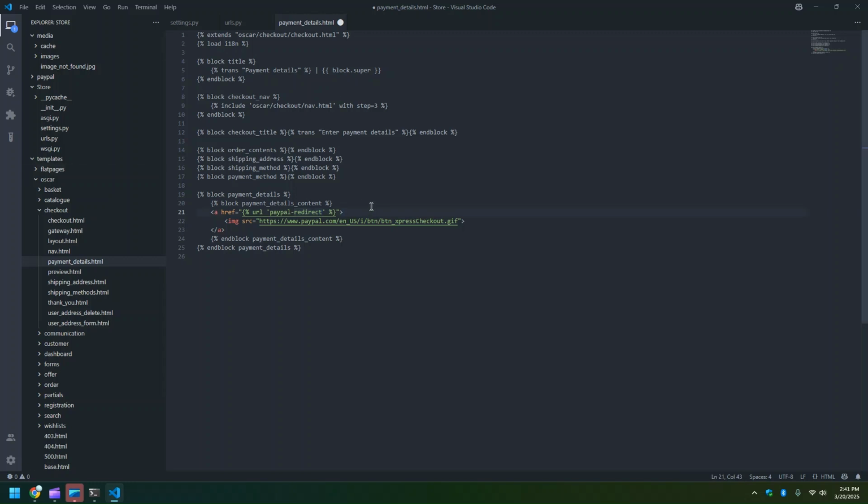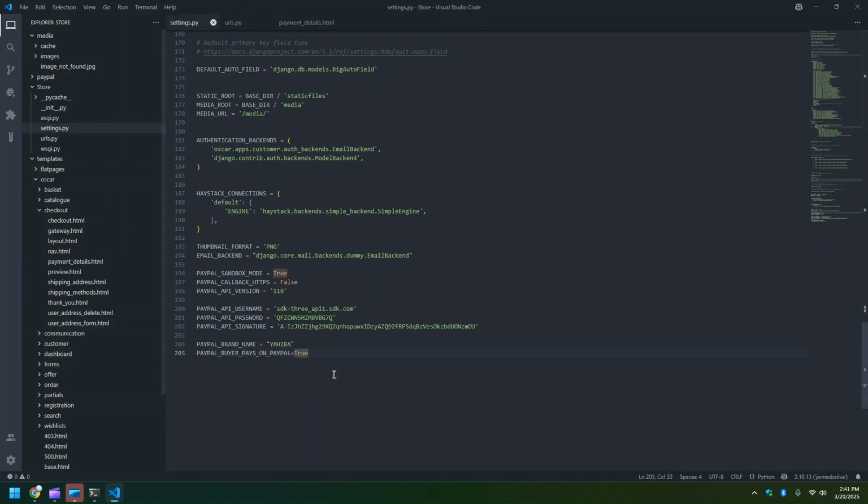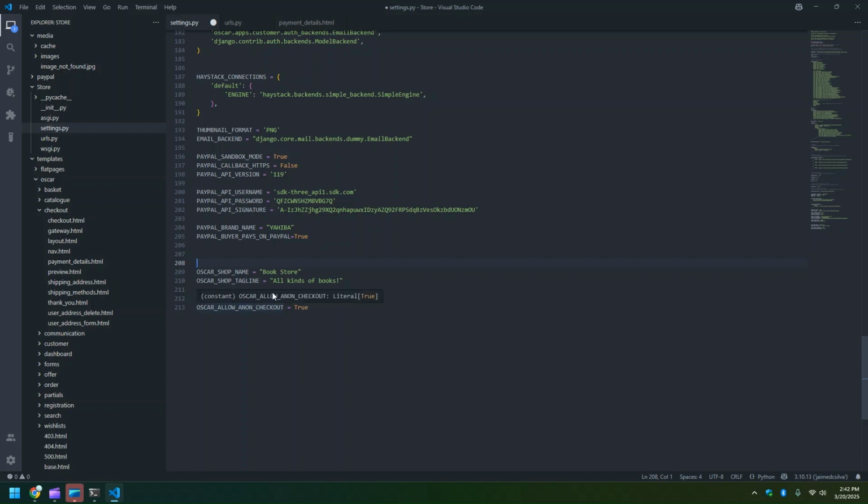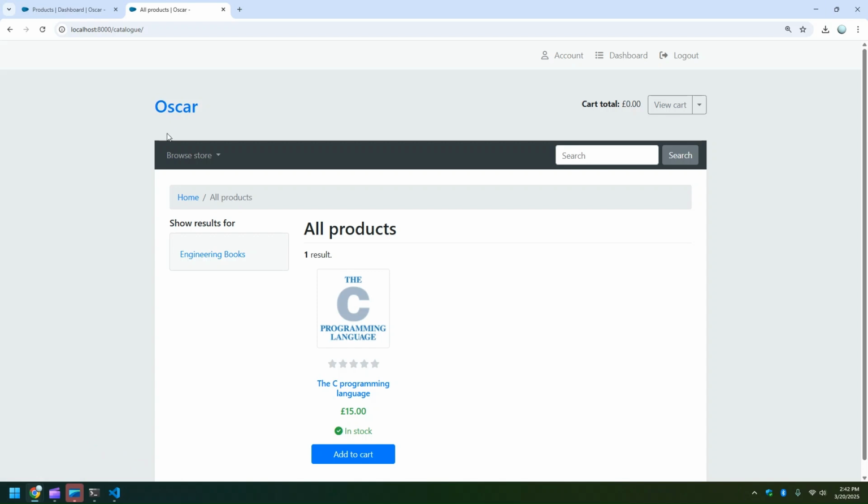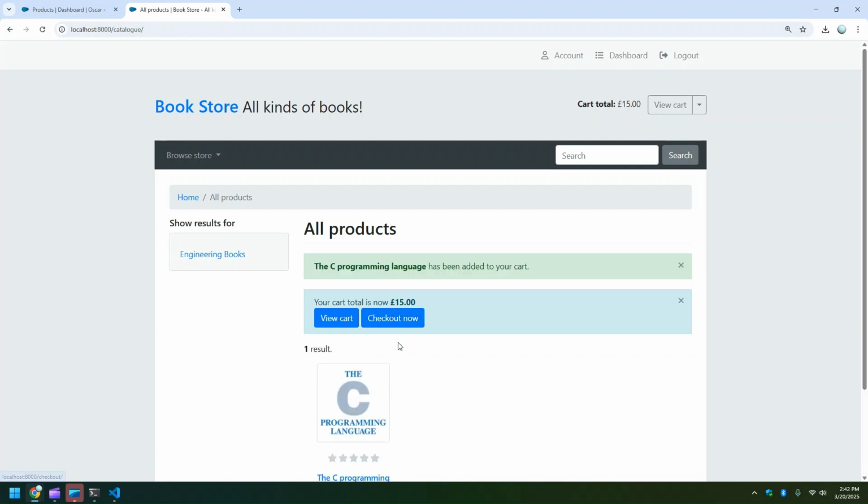And to finish the process on the development side, we could also add some Oscar configurations, so for shop name, tagline, default currency, and whether you can make a purchase while not being registered or logged in. Let's reload that. Okay, and let's experiment.